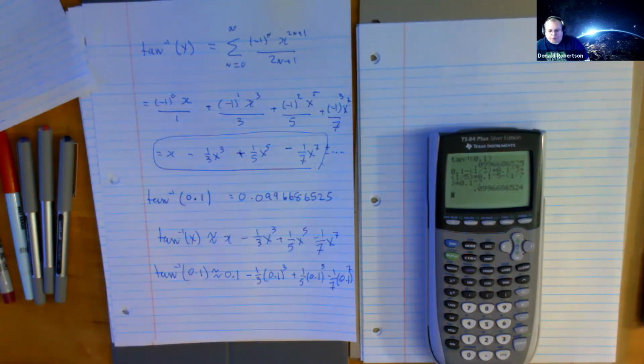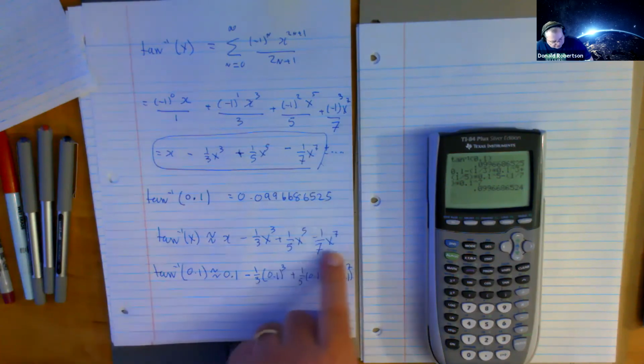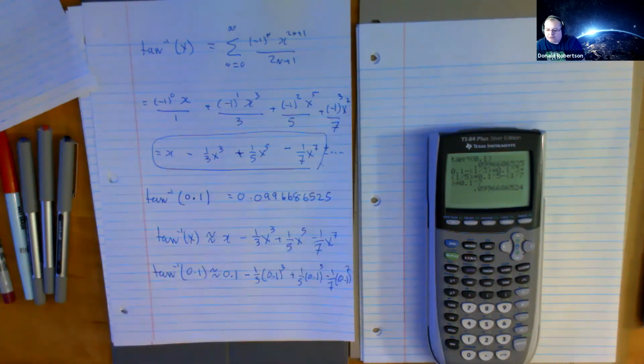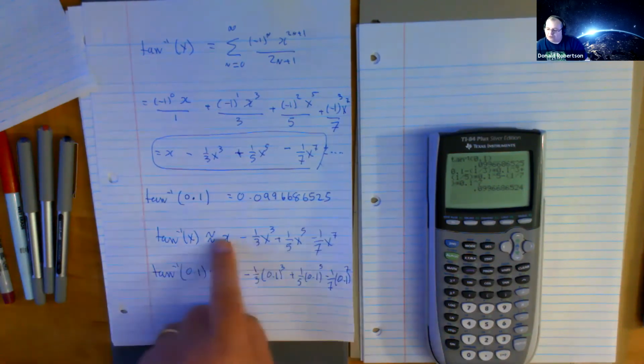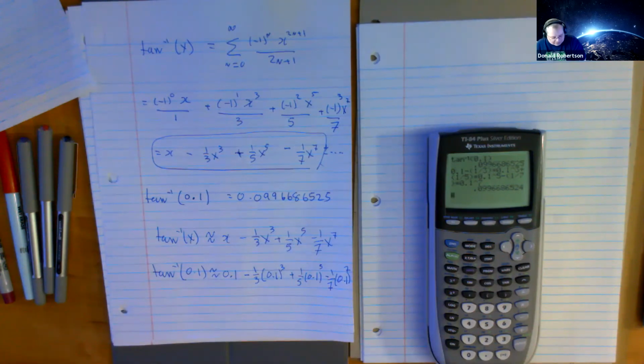Do you see how powerful power series are? Probably that's why they got the name. I'm making this up, but that's probably why they're called power series. Can you see how powerful they are? How you can take a function like the inverse tan function and express it in terms of a polynomial that only has 4 terms, and yet we're getting answers that are good to 7 or 8 decimal places. And if that doesn't impress you, nothing will.